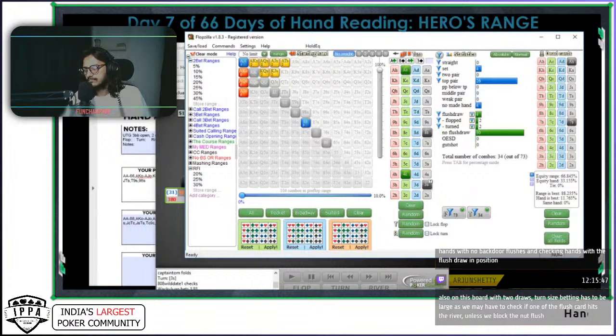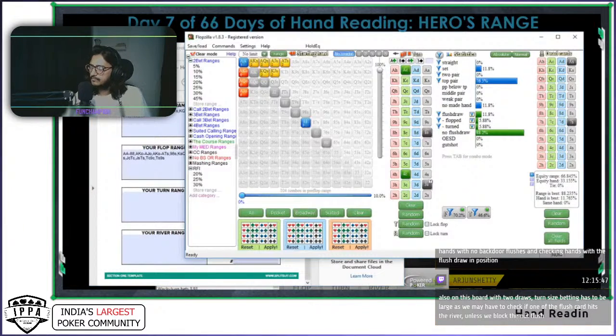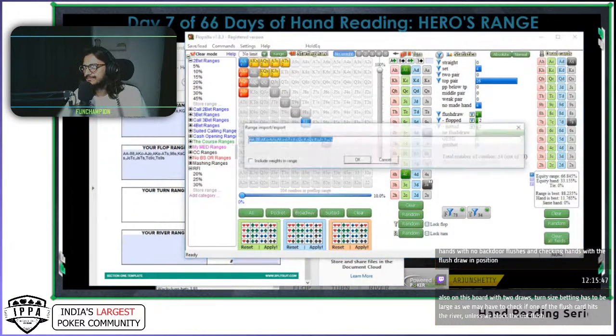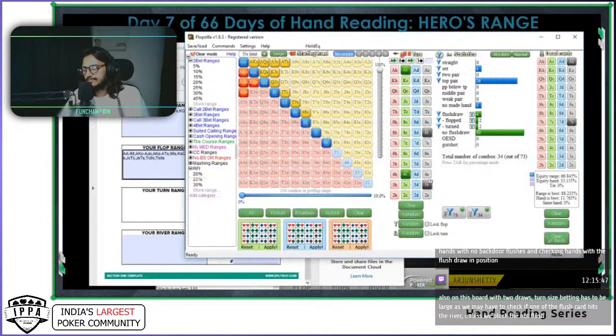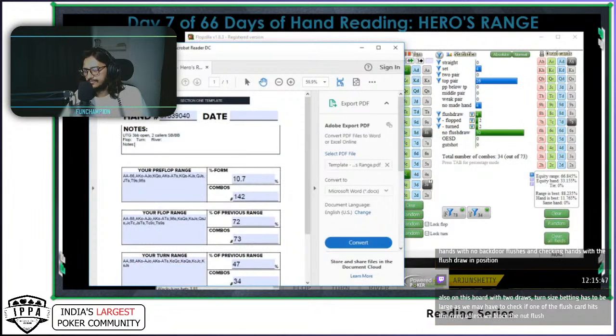So we've narrowed ourselves down to 34 hands, 47% of the prior street's range. Look at that. Lovely. We've effectively taken ourselves down from 142 hands to 34 hands, which is, what, slightly over 20%? 25% of hands or so? And there's the range right here. So things are going really well. We're totally value betting.